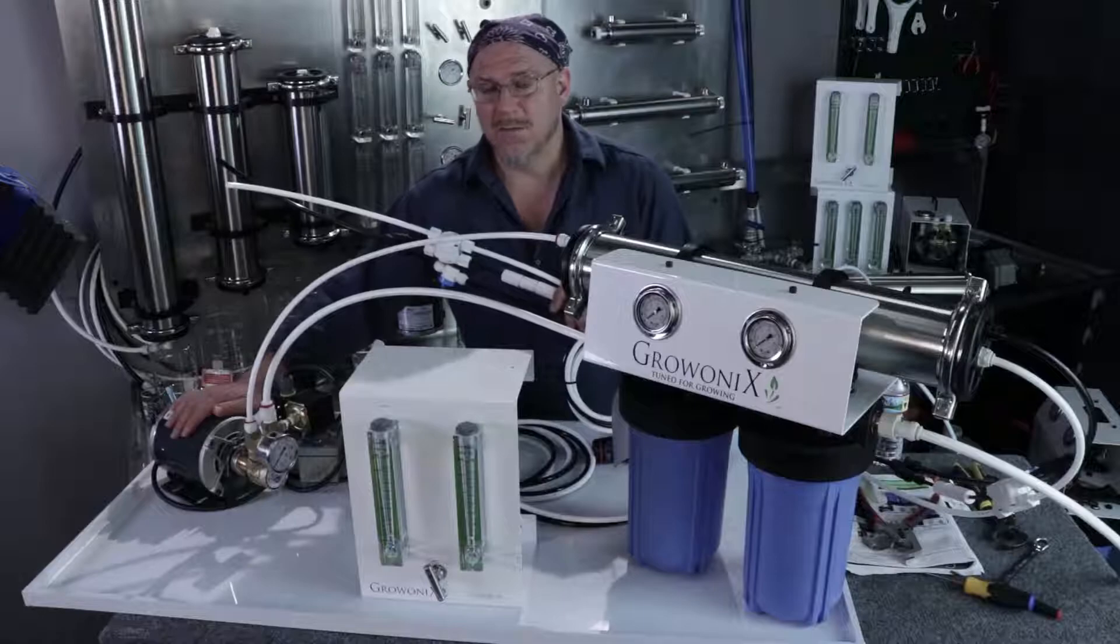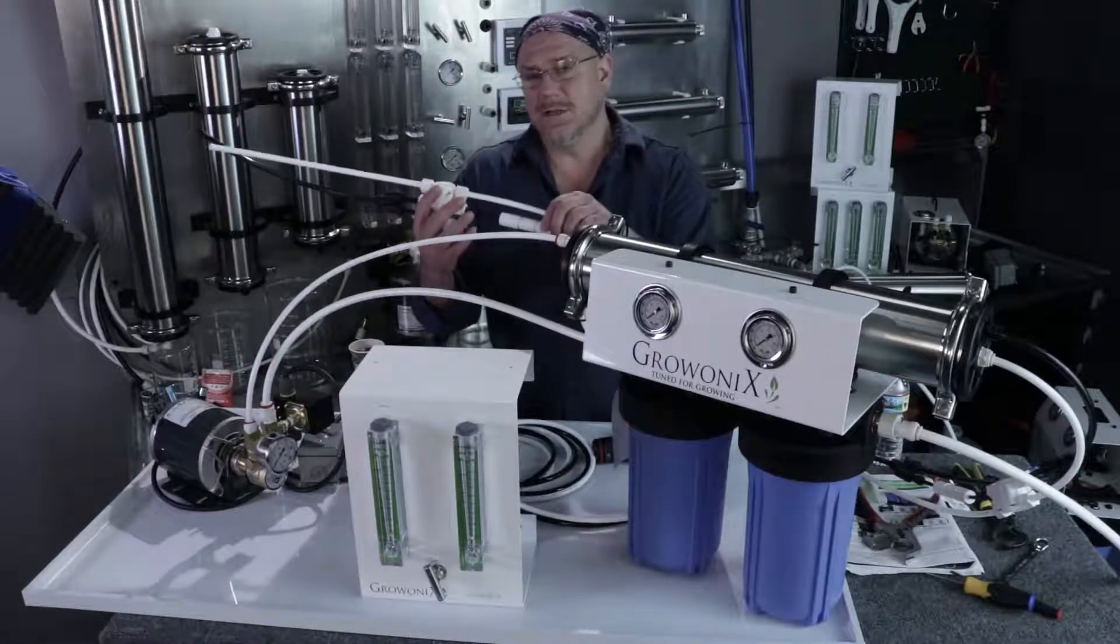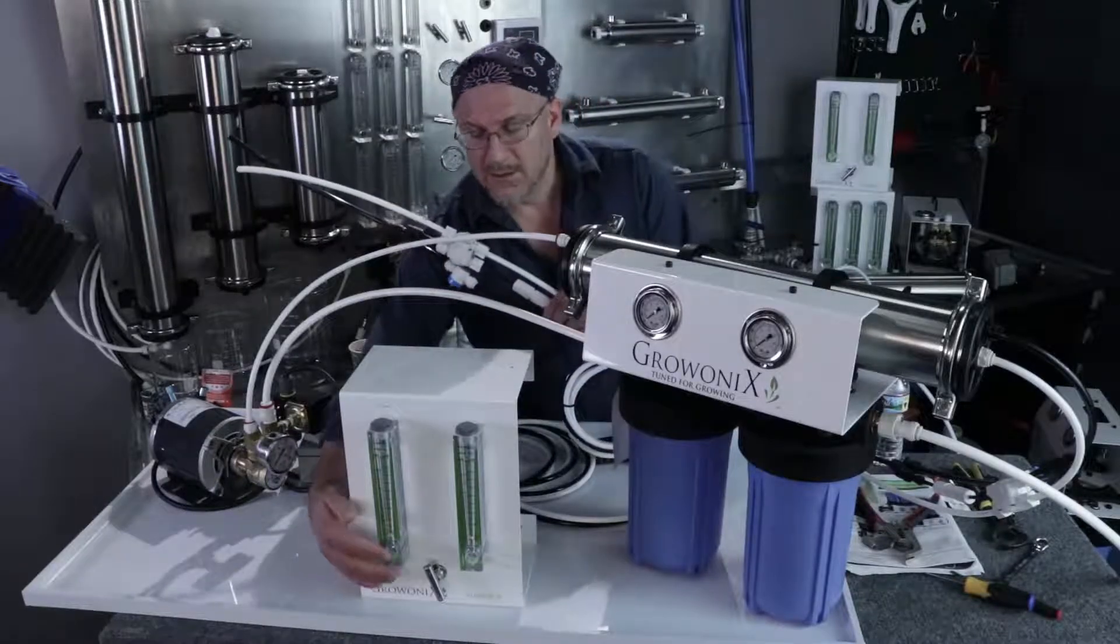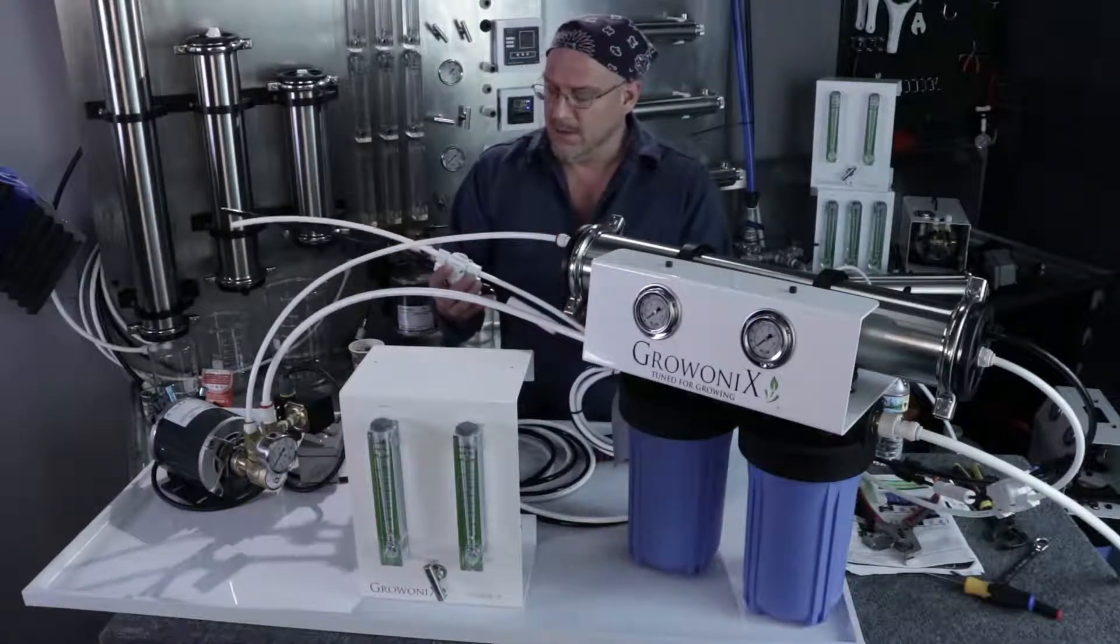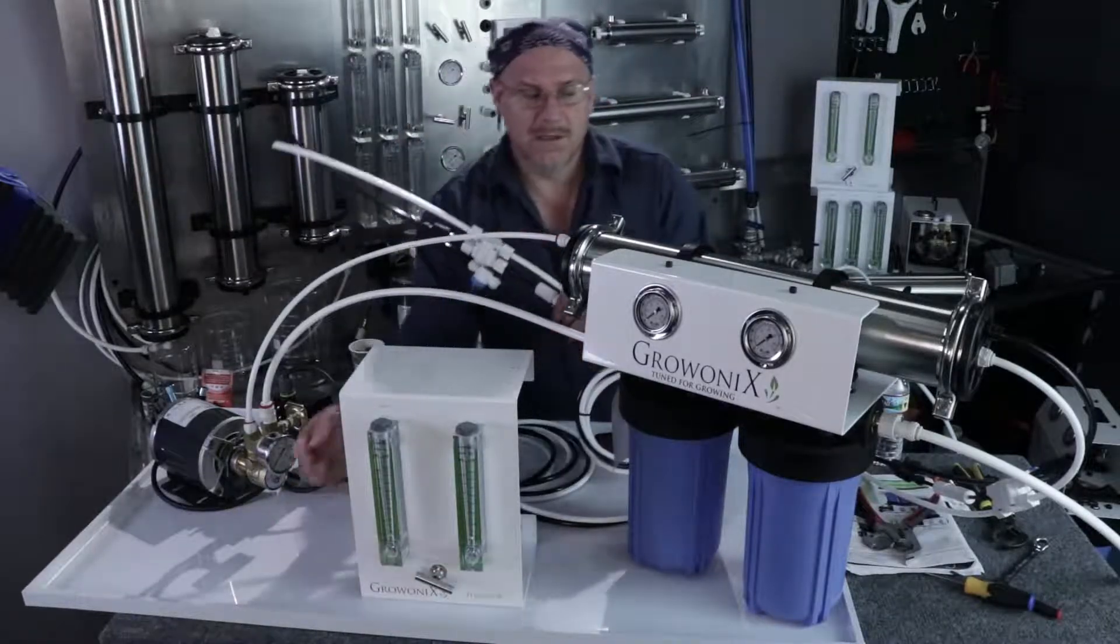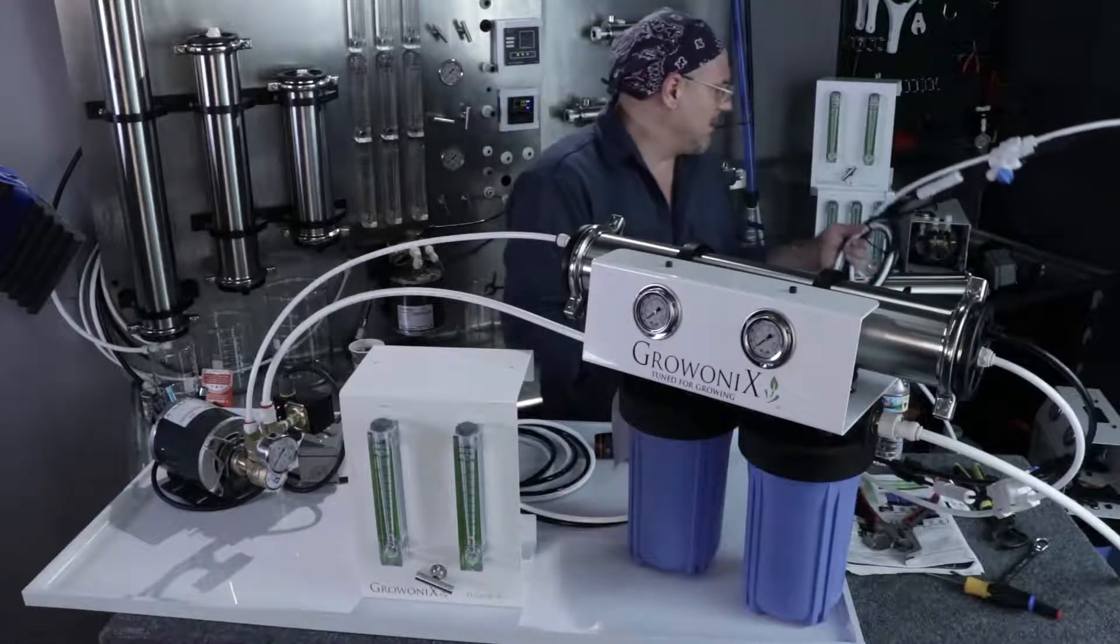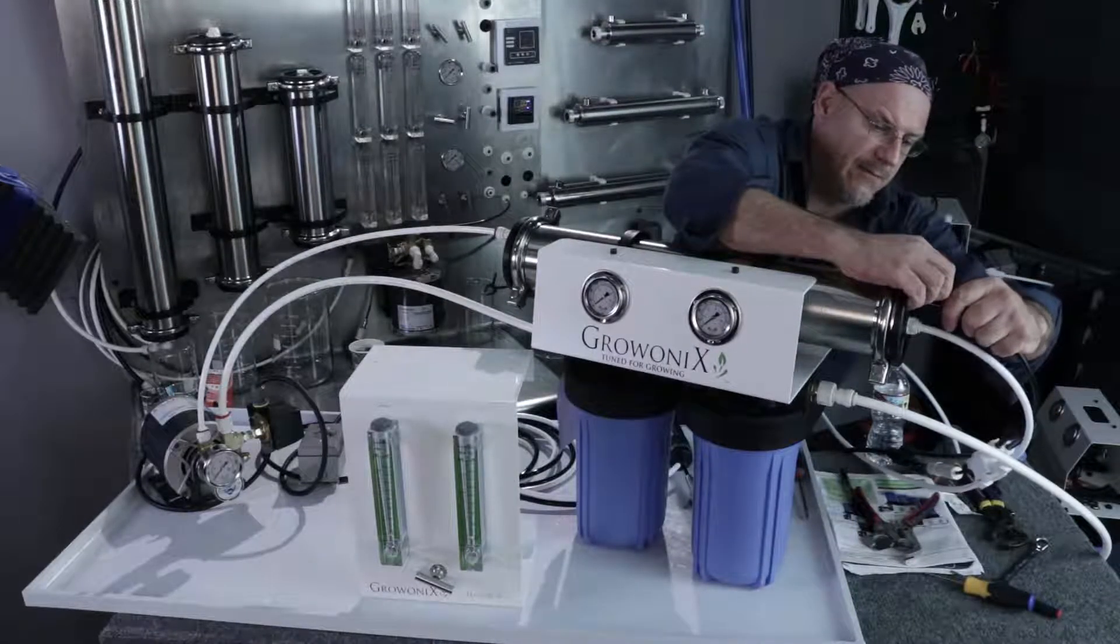You have to shut this pump off. This pump will not shut off with a float valve. You don't need the flow restrictor on it because you now have your own stainless steel flow restrictor here. And you don't need a flush valve because you have it here. So this drain assembly can be disconnected from the RO and put aside.